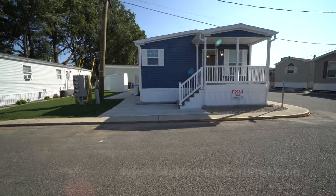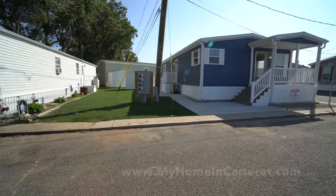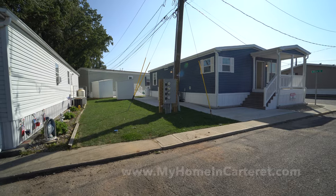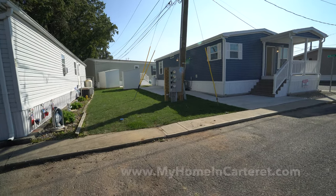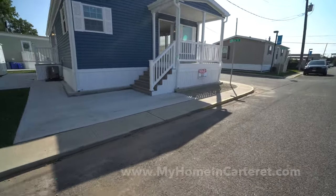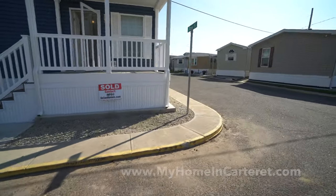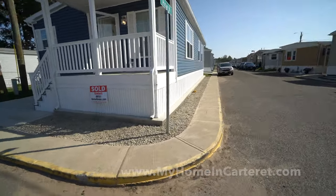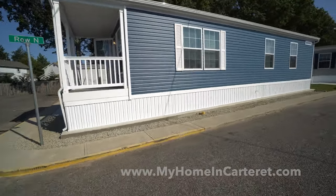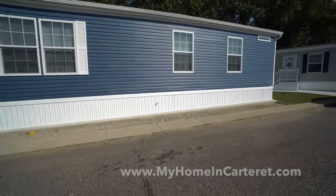This house is a two bedroom, two bath. We never are able to have three bedrooms — the lots are too small. And here you have custom steps, Anderson storm doors, gutters, a concrete pad, the shed, and sod. We put down new sod today. Then we have gravel in the front and around. This is no more than two vehicles per house due to the land constrictions — you'll see it's pretty tight here. This house is a Redmond Home made in Ephrata, Pennsylvania. Redmond is a division of Champion Homes.